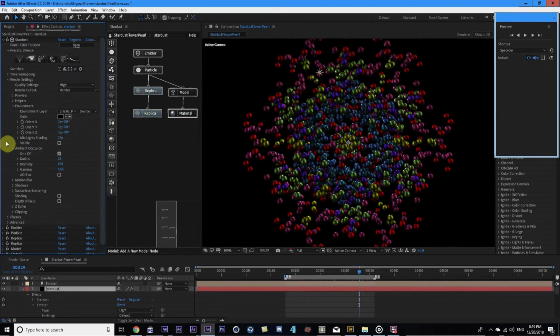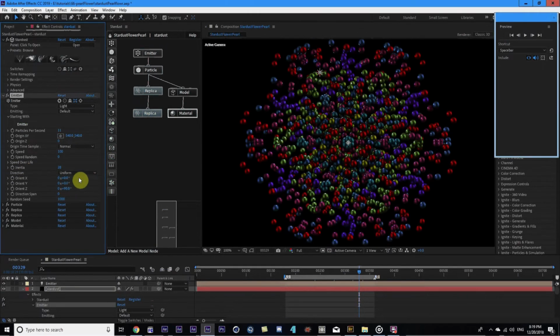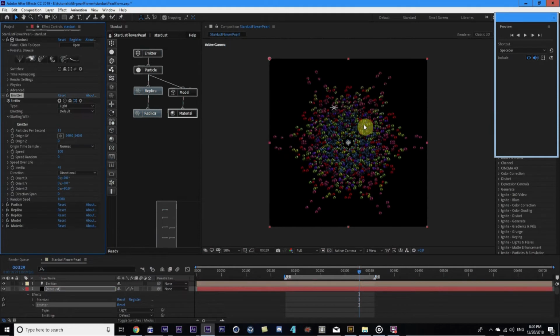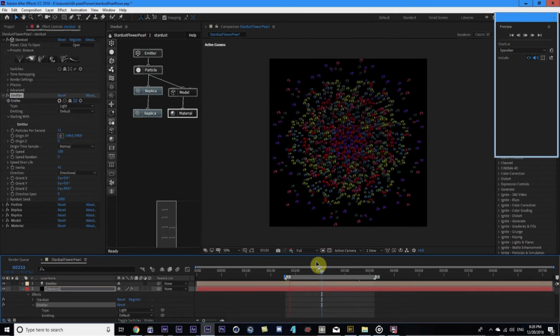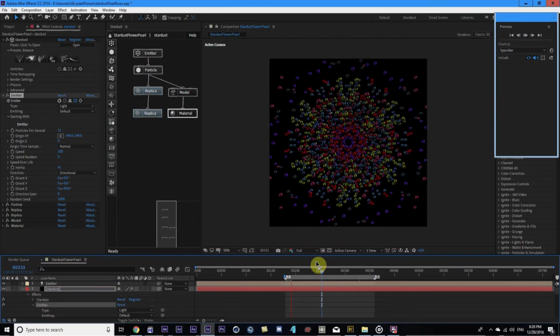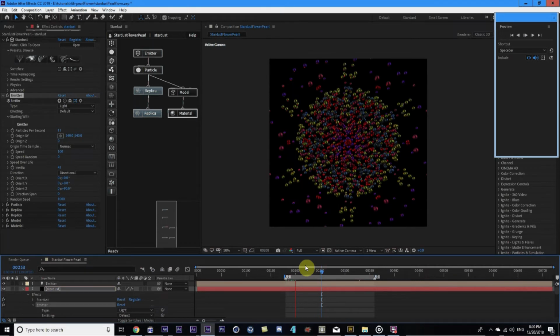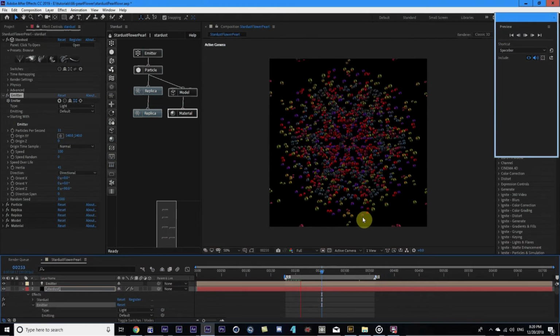And let's see, we can get back to the emitter controls. We would get something totally different if we had it uniform. Maybe not. Let's try to put a little bit more of this inertia there. So they're getting a little bit further away. Let's see if our movement is correct. Boom. So that's pretty fun.